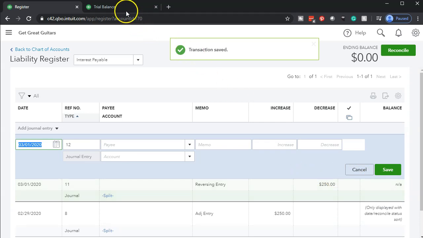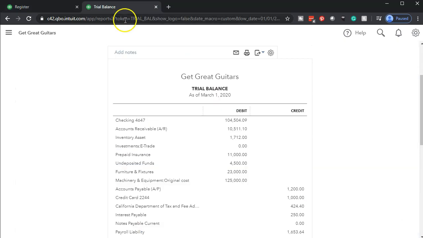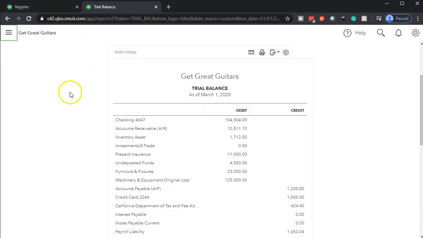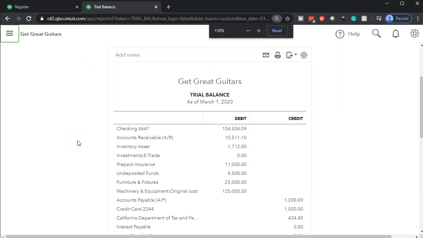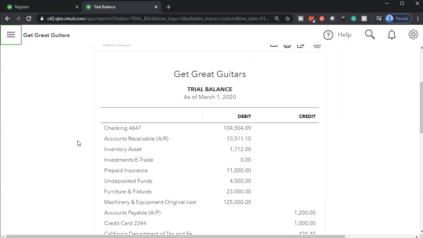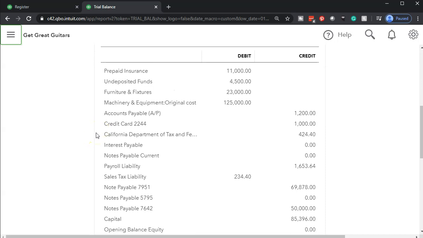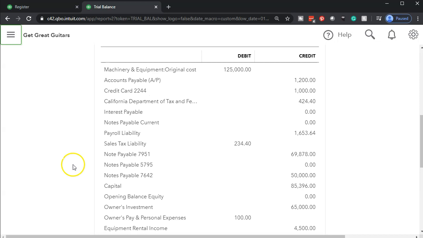And then let's go back over to the trusty TB trial balance. Let's freshen up the screen. Much fresher. Now I'm going to close the hamburger, hold down Control, scroll up, and get to that 125. And then we can see if we go down to the payable, we had the interest payable now at 0.